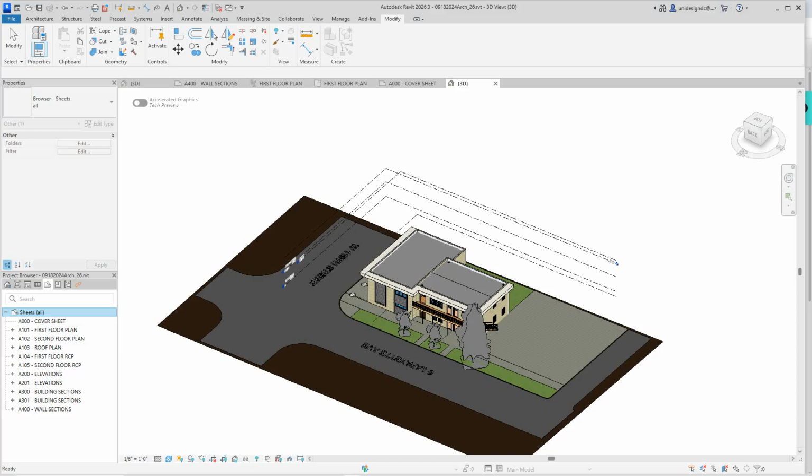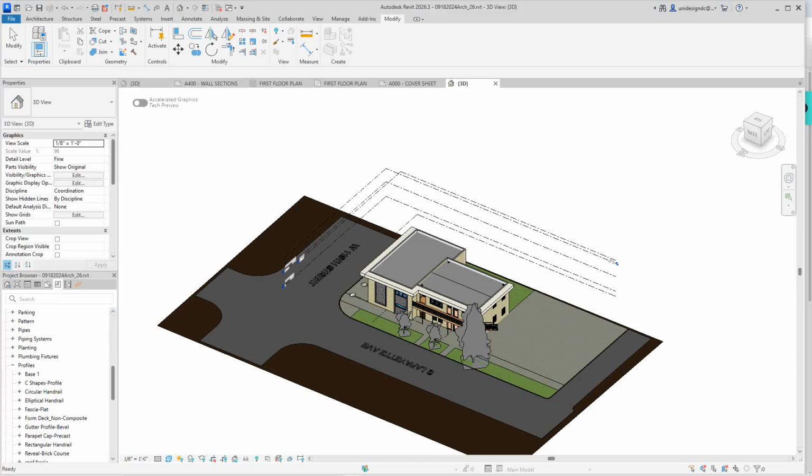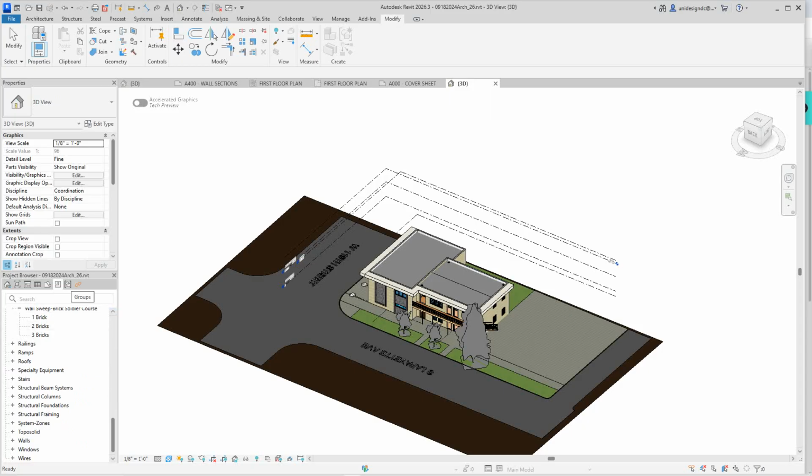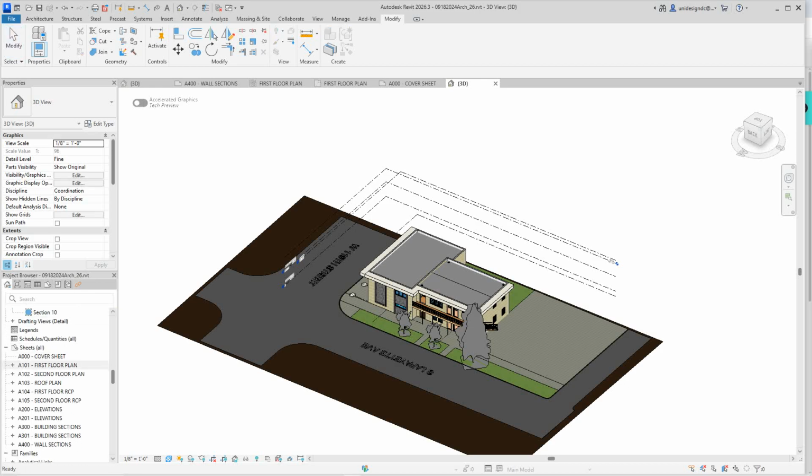So that's a nice feature they have going on here. And then this one are families. So these are all the families in the project. And then this one here are groups. I don't have any groups right now. And then this one will be our links that we'll get into later on. So here I'm going to go back to home and I'll go back into my sheets.